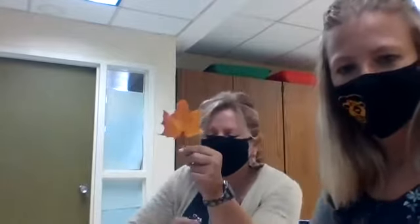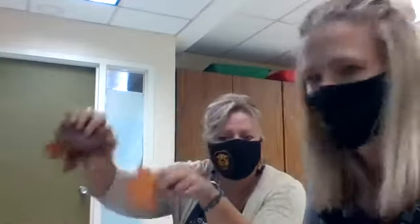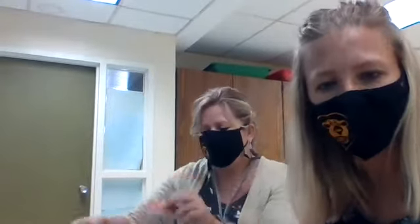We need some leaves that are falling off of all the trees right now. There'll be different shapes and different colors. You're going to find some small ones and some big ones, so pick up quite a few of them. You might want to take a little bag with you. I was able to go out in the back of the school in the playground area and bring in quite a few just with my hands, but you might want to take a bag, basket, or a friend. Try to get about 10 or 15 leaves if you can.